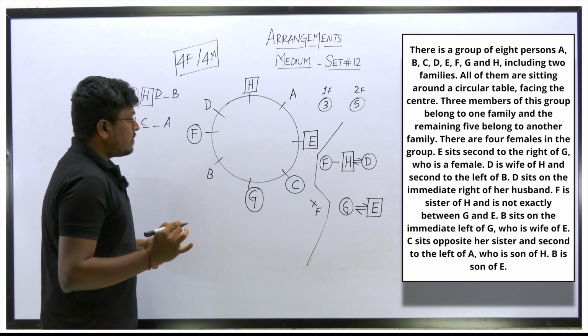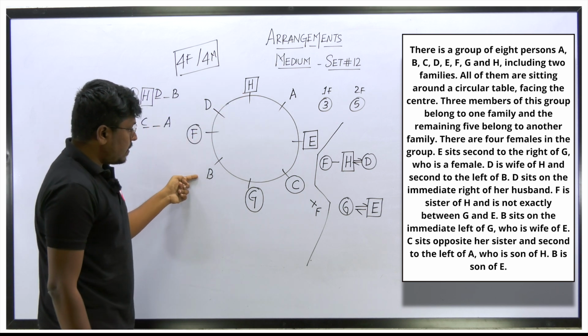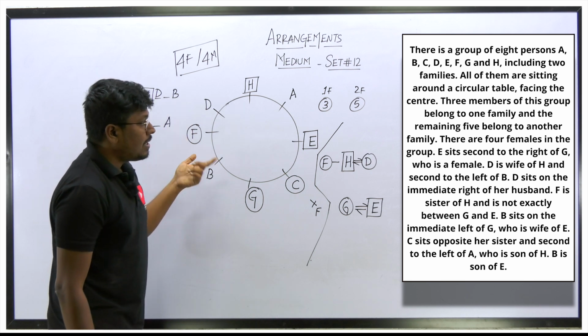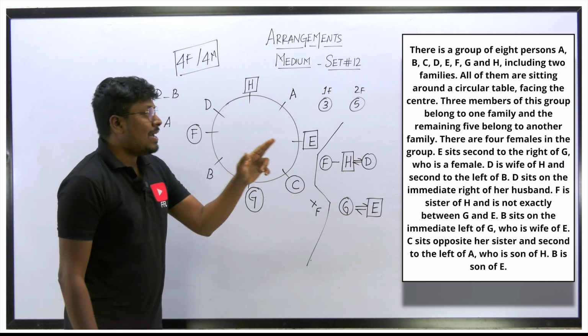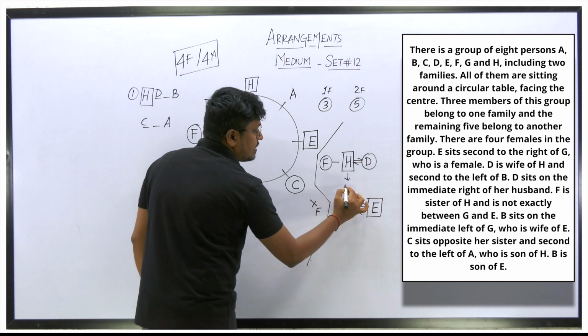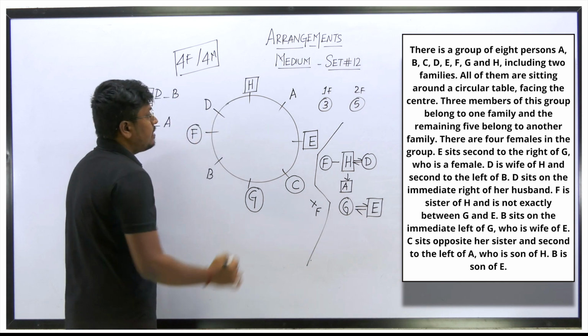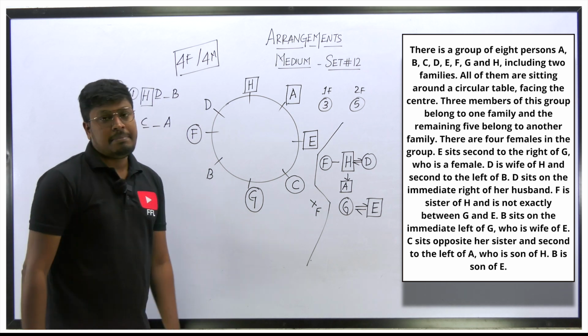Understood or not? So finally, 1, 2, 3, the gender is unknown, right? Okay, so three genders are unknown. Let me move to the next point. I think still one more point is remaining. Who is the son of H? So H's son is A. Now H is having a son, that is A. If H's son is A, where is A here? So we can say that A will be H's son, which is a male person.